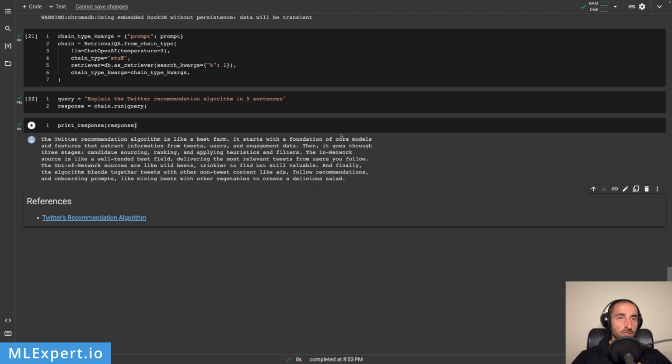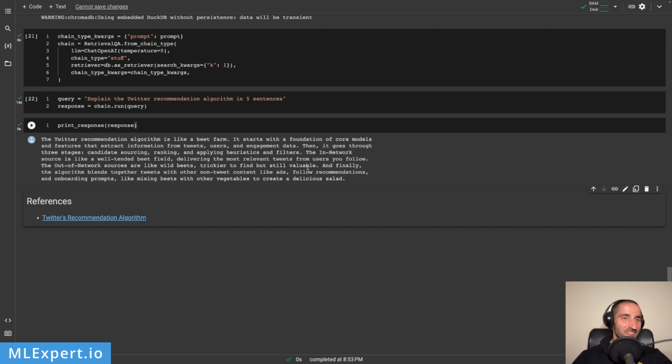It starts with a foundation of core models and features that extract information from tweets, users, and engagement data. Then it goes through 3 stages: candidate sourcing, ranking, and applying heuristics and filters. So the in-network source is like a well-tended beet field, delivering the most relevant tweets from users you follow. The out-network sources are like wild beets, trickier to find but still valuable.